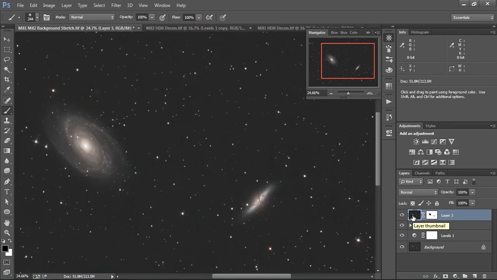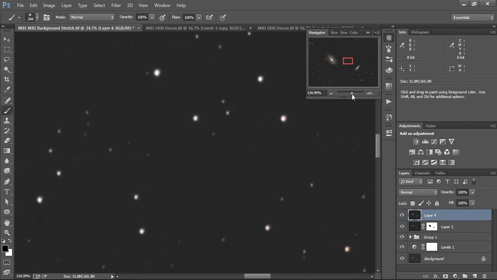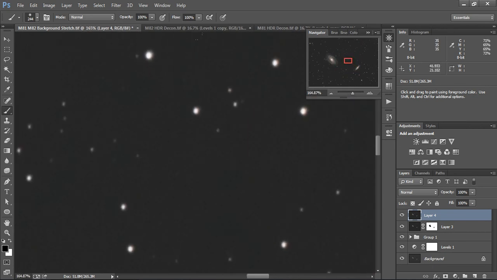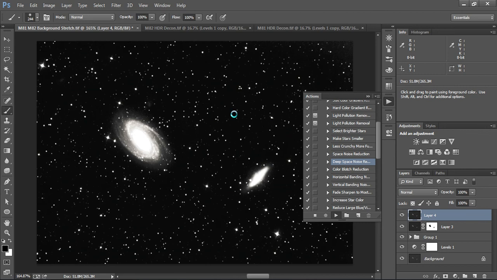Alright, so I'm going to create another merge layer. So we copied everything from the bottom up and pasted it on top, and this time we're going to see how this will eliminate all the little shades of gray and make a real nice smooth background. So we're going to use deep space noise reduction, which really takes care of everything in the background.